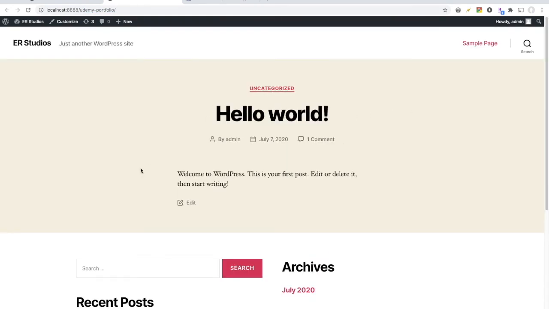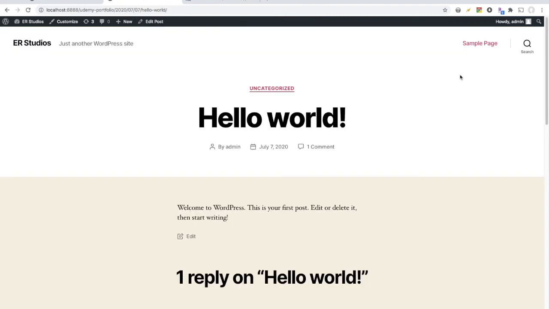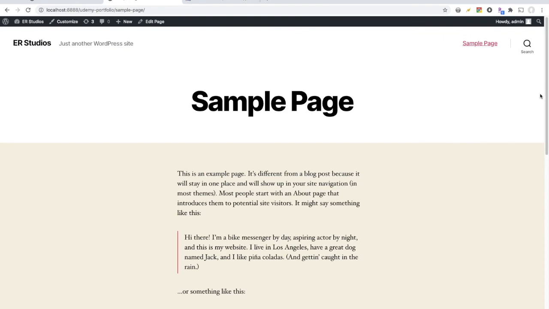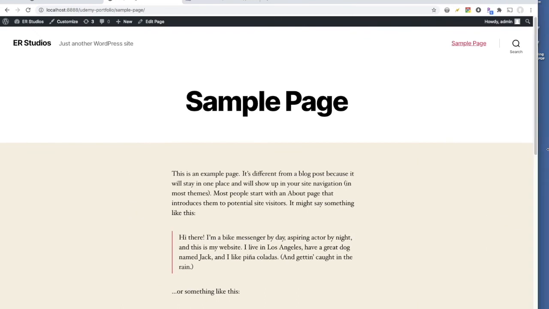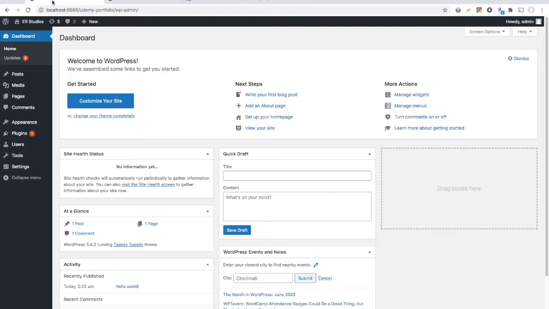Right out of the box, it has created a few pieces of content for us and a sample page for us to look at. This is the built-in WordPress theme that it starts with, and it's scalable. It's pretty nice. Be great for just like a news site or something like that. Here's the title of our site, just another WordPress site. Okay, so now we have a site. We're logged into our dashboard here, and we're ready to start editing and tweaking and making this our own.